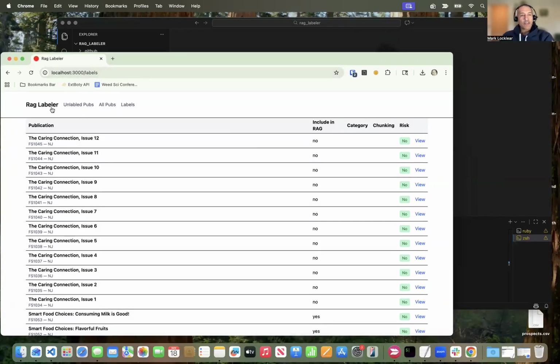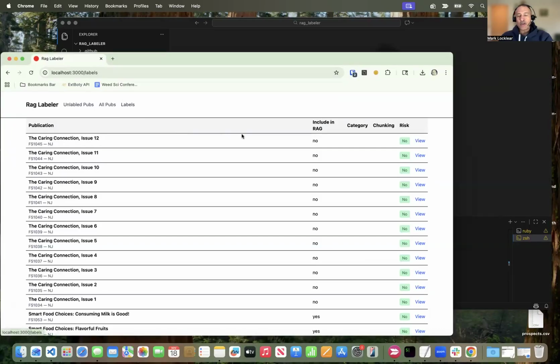The app in question is a RAG labeler for an AI project that I'm working on. RAG is retrieval augmented generation. It's a machine learning project that's really separate from this app. But part of that machine learning, I need labeled data, and so I created an app rather than having to manually go in and label inside of a spreadsheet or a CSV. I created an app that would allow me to do it. So that's probably all you need to know about that.